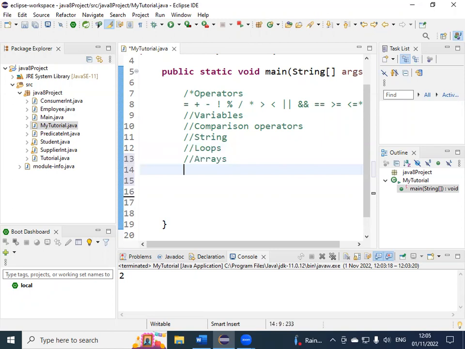Now let's see an example of arrays, how to create an array. You can create an integer array. And this double bracket signifies that it is an array that you are creating.